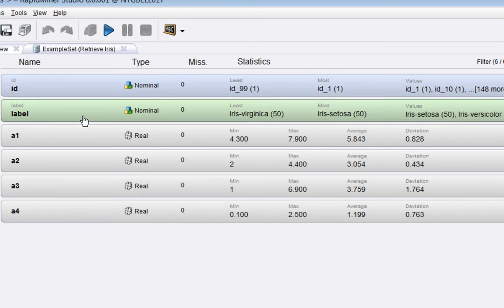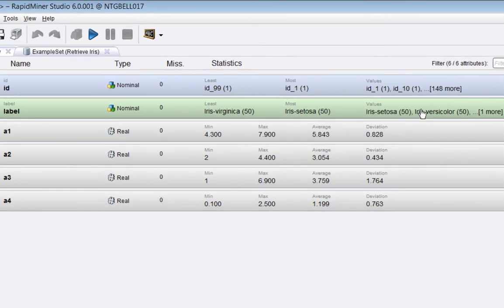The attribute called label is not obviously a number, it's a nominal. We'll come to the description; we have a glossary video in the next video which will give some details about what these things are. And here's a summary of that particular attribute.